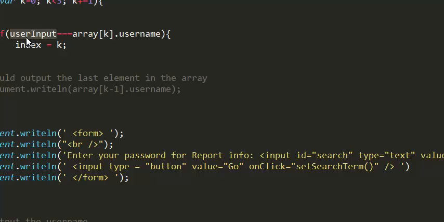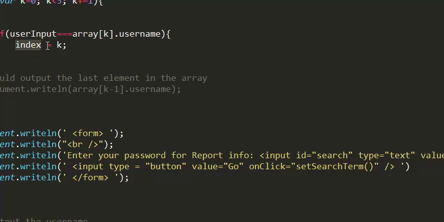So if what was selected on the form is equal to the username that's positioned at the current index.